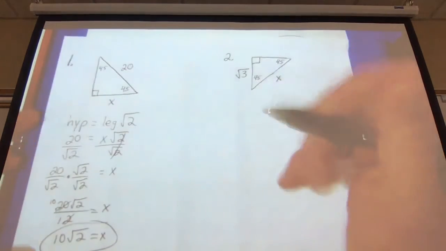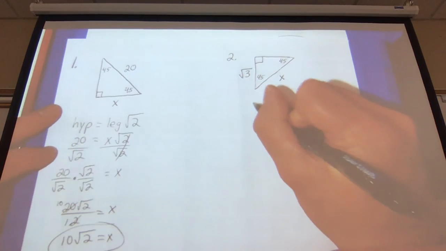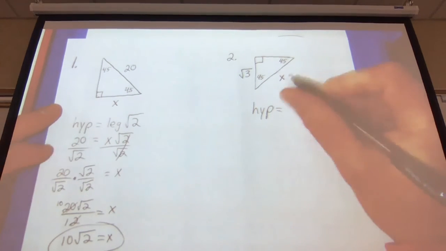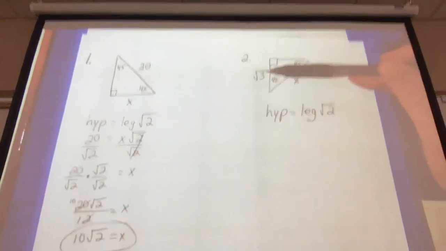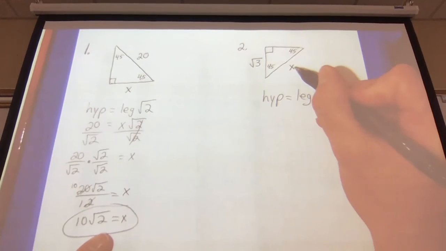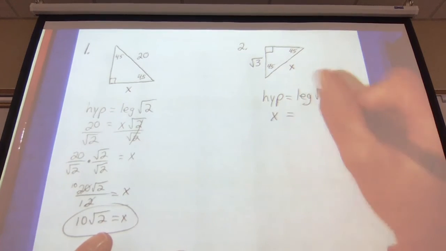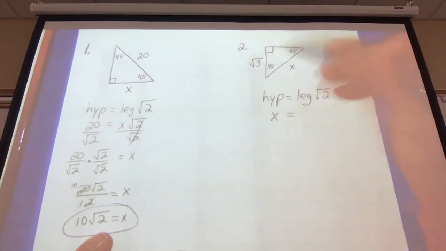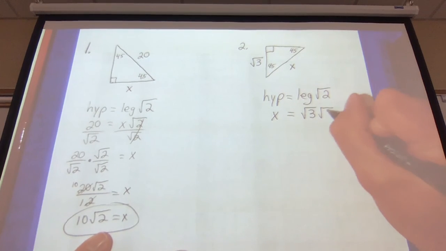Okay, second one, 45, 45, 90 triangle. This time they want you to find the hypotenuse. This is the easier of the two versions. I tried to make it a little more complicated by putting a square root on the side there, but it really doesn't make it a whole lot more difficult. Start by putting in the hypotenuse. The hypotenuse is there. Multiply that by a leg. Your leg is the square root of 3. You got to bring the square root of 2 down behind it.